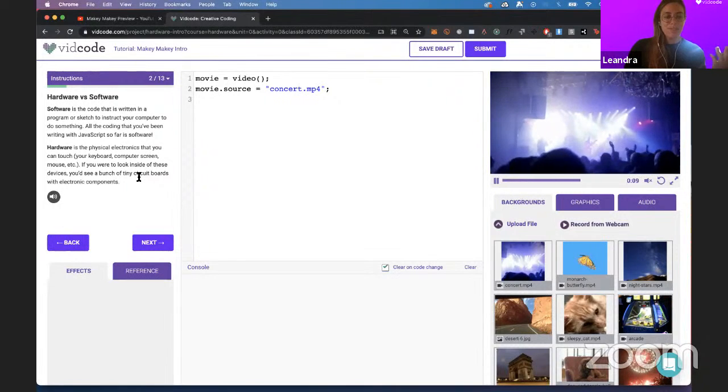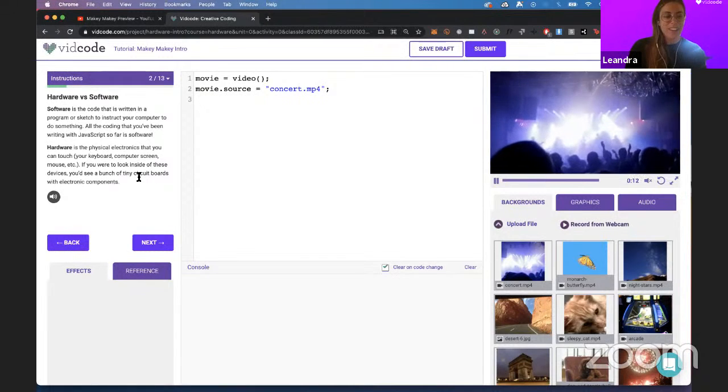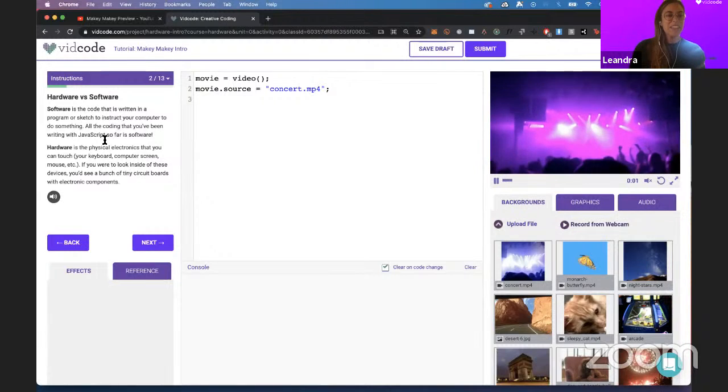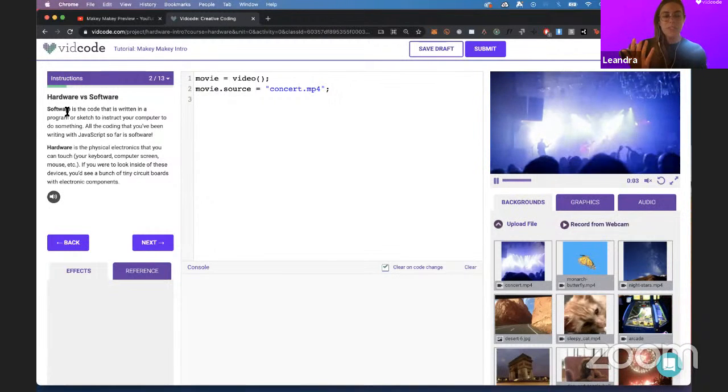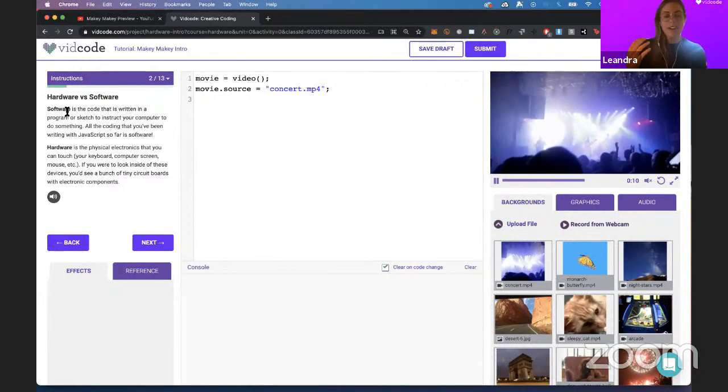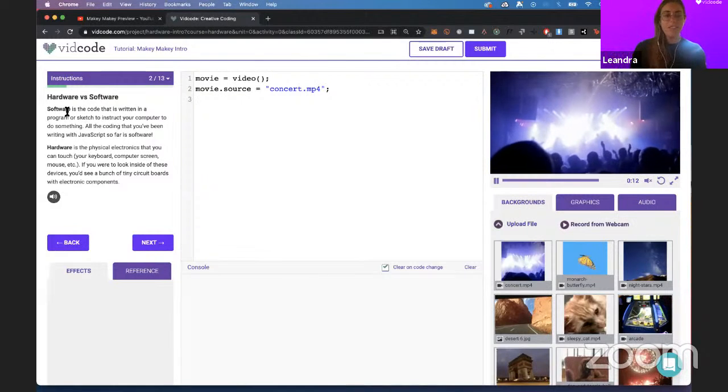They won't always read, even as adults. I know that I don't always read things, I'll skim. So it can be good to go through the tutorials with them step by step and then have them go back and do things on their own later to customize the project or make their own version.